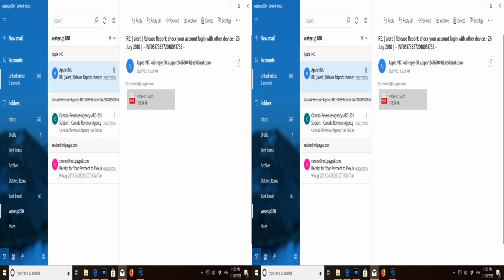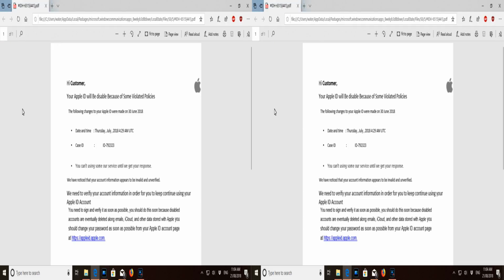Can we click on it? It should let me. Come on. Open up. Got it. Open. See, it opens in a new window here. See, if you click it, it says only charges to your Apple ID when I made that, or changes. Okay. It doesn't even tell you Apple ID when I made it.